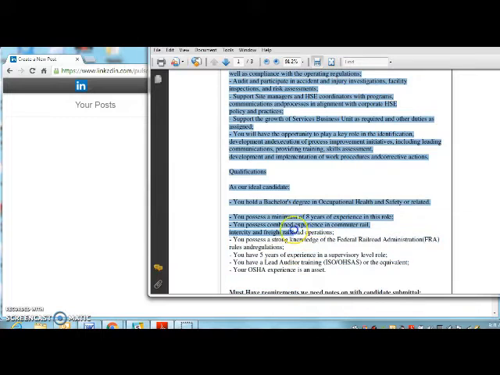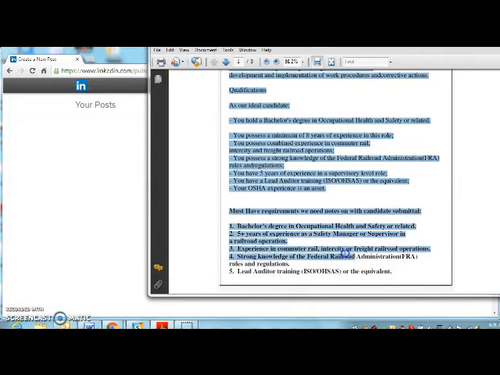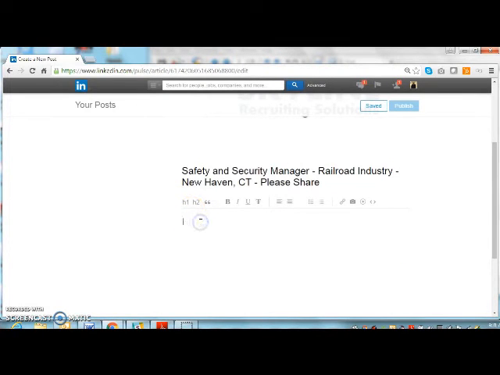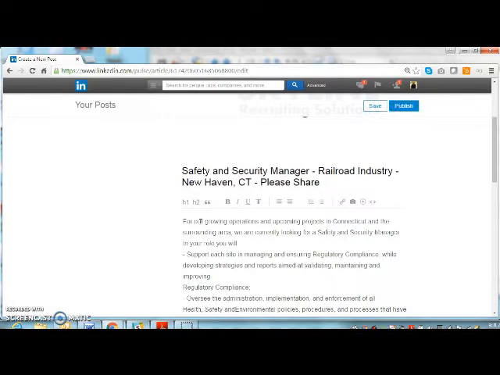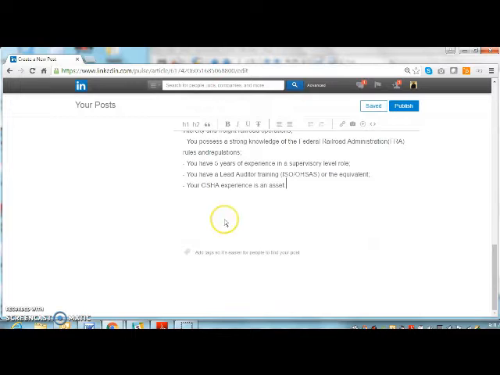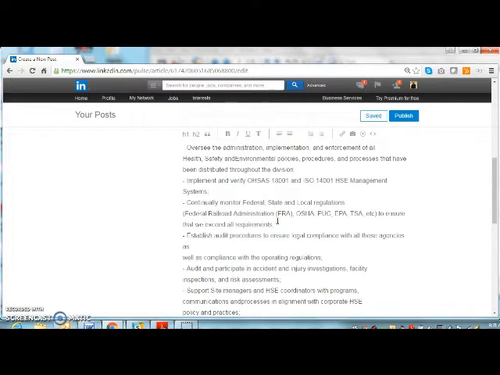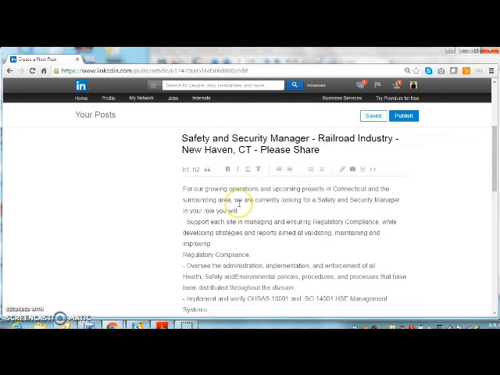I'm just going to take these and put everything except for the must-haves, because all we want to do is raise a little interest. And I'm going to go back. Now, sometimes this looks like it pasted correctly. Sometimes you really got to watch these things.